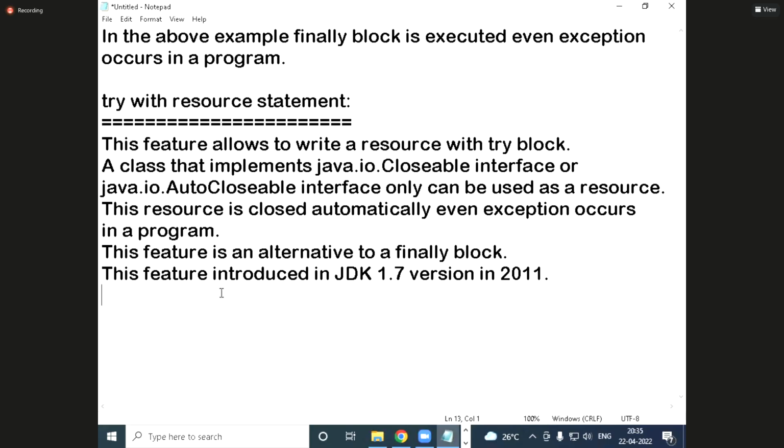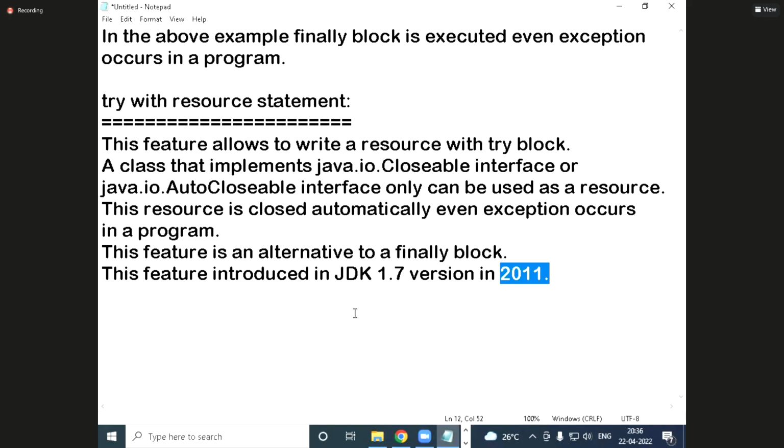Previously it was not there. Before 2011, they used the finally block only. From 1.7, 2011 onwards, this feature is also available. If you are comfortable with the finally block, you can continue with that also. But that 10 lines of code, we can now write in just one line.